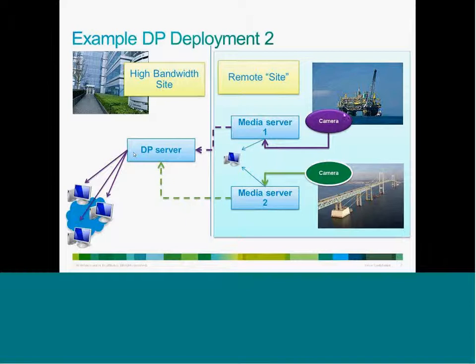Complicated deployment: we still have the oil rig, we've got cameras there, and a media server managing them. We also have a bridge to the oil rig, assume that, and there are some cameras over the bridge. And there are people trying to view cameras for the bridge as well. This could be used in our transportation solution. Assume we have some cameras over the Bay Bridge or the San Francisco Bridge, and commuters want to look at the live traffic. So it's a very good way to do that, where one camera feed is brought into a server.